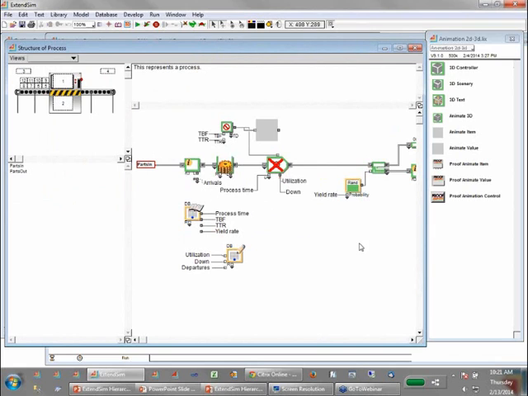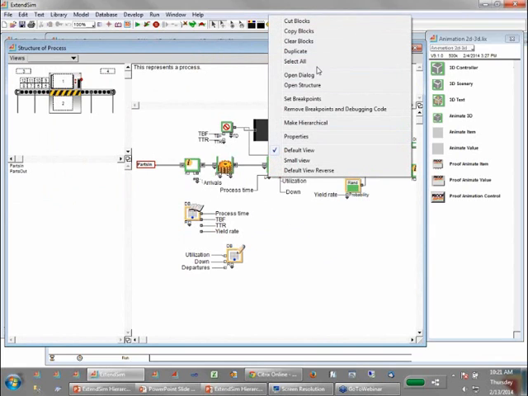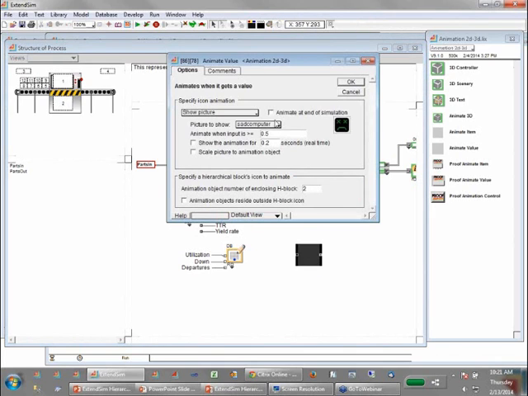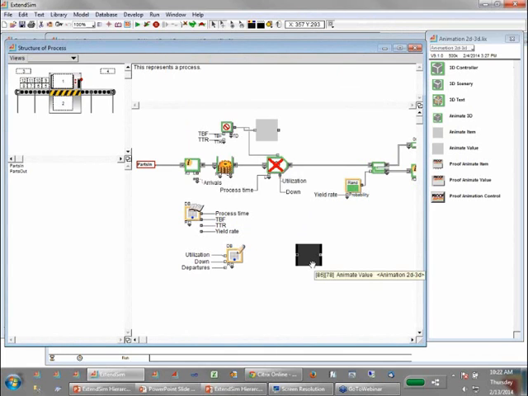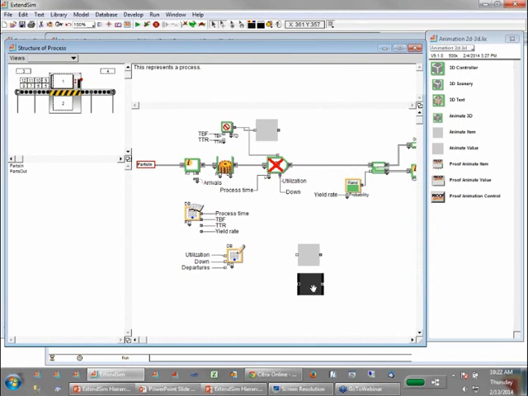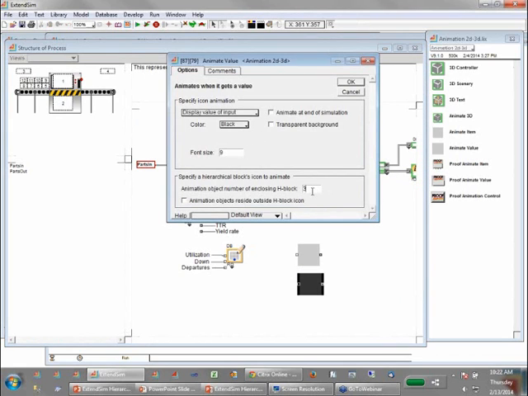Then I also want to show my arrivals and departures. So I'll just duplicate this, and I'm going to show not a picture, but a value in animation object 3. And I'll duplicate that, and then this will be departures in animation object 4.